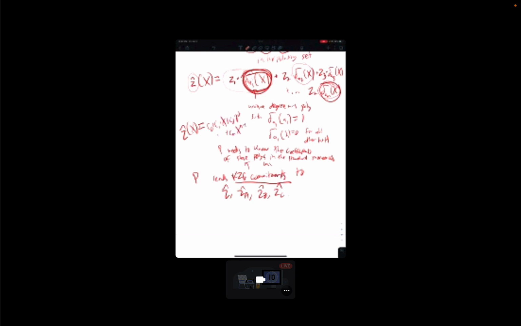So what the prover is going to have to do is compute a change of basis to obtain the coefficients of z hat, za hat, zb hat, and zc hat in the standard monomial basis, and that requires an FFT, really, I guess 4 FFTs of length n, which can be expensive, especially for large circuits.